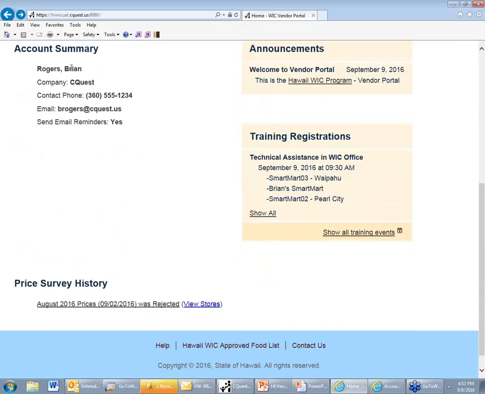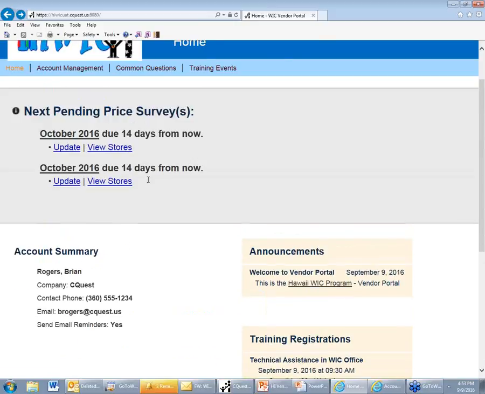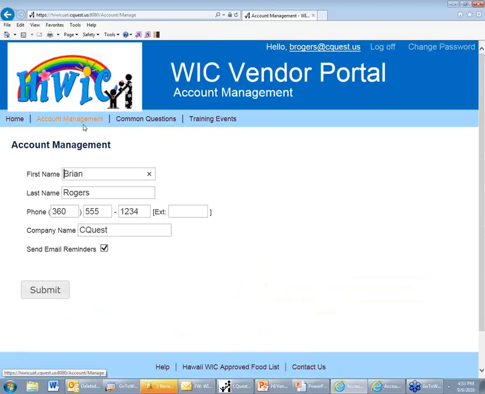Here's the account summary. That's who I am, where I work, my phone number. So if this information comes out of date, you can go to the account management page and bring it up to date. So just put in any corrections that are necessary. You can correct your phone number, your name, the company that you work for, and set or unset email reminders.